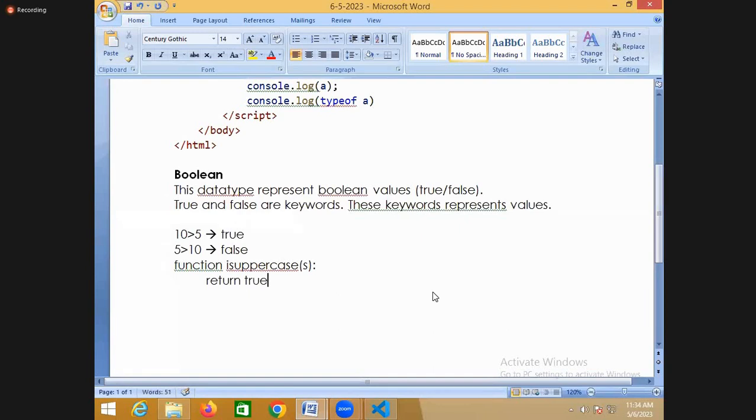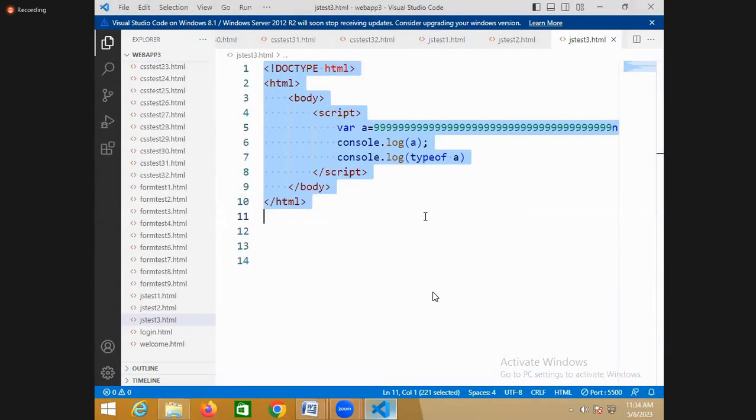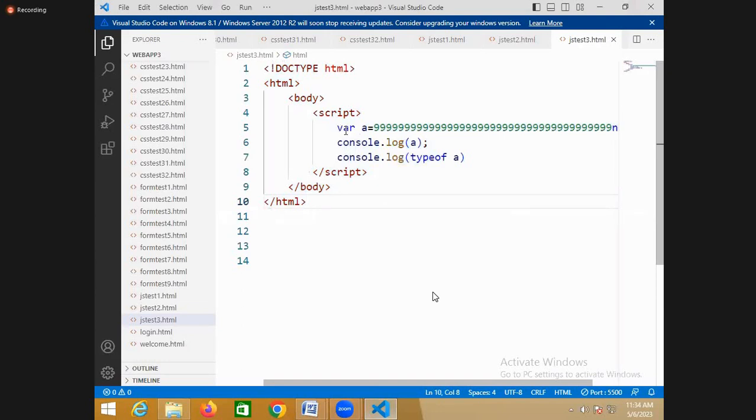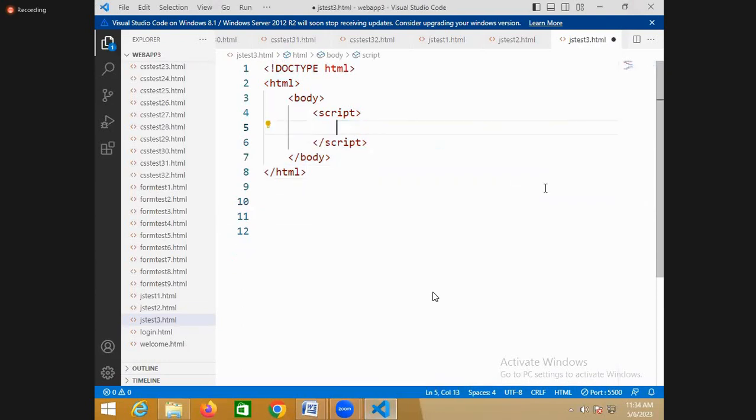What is the value you return? True. Otherwise, you return false. So this is useful to return Boolean values, that is true and false. Generally this is done by logical expressions or Boolean expressions.